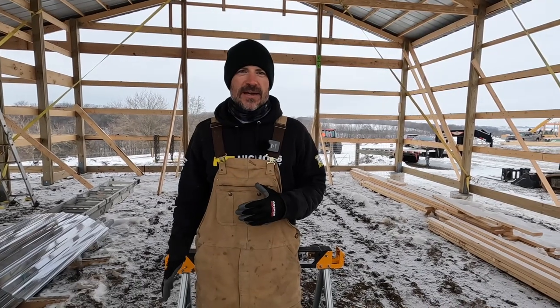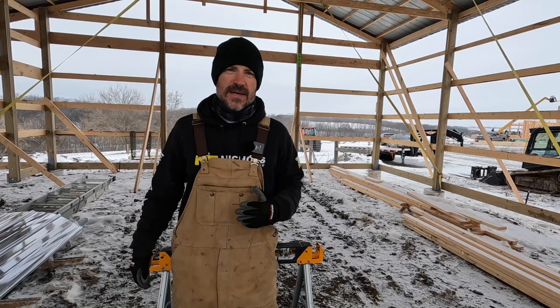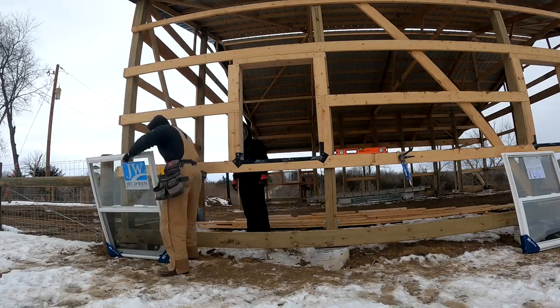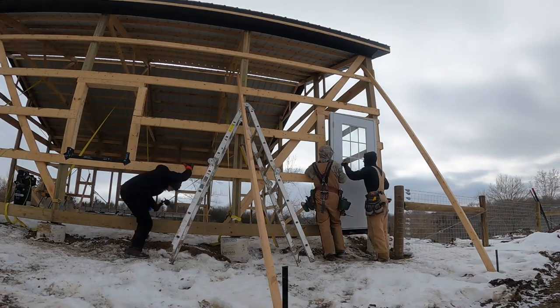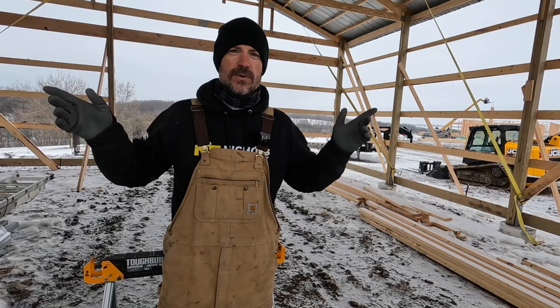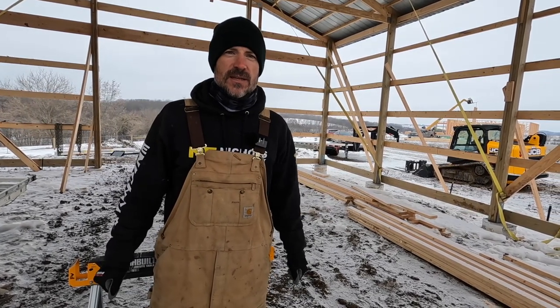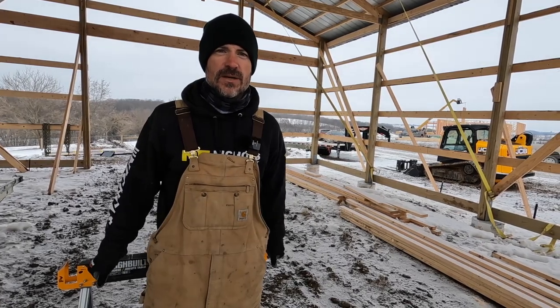It's Monday. We're back out here at this kind of homestead livestock building. End of last week, it was too cold to work out here, so we're back. We're going to try to get windows framed in, installed, the door, get all of our blocking in, and then later this week, we'll be doing all the trims on our roof and getting all the side steel up. So that's kind of the plan for today, is just get the windows and all that kind of stuff installed and ready for steel.